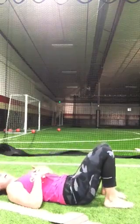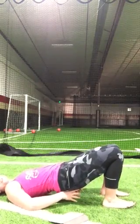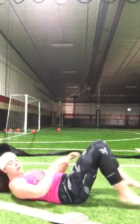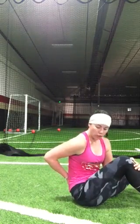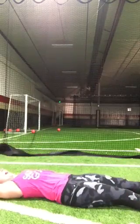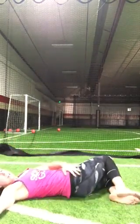Then we're gonna release, bridge 3 rounds, option for supported bridge, block under those glutes, under their sit bones actually, to keep those hips supported. And what that helps do is release tight lower back muscles. So I always love to give the option for bridge, but then really encourage a supported bridge, because it can be so restful on the low back and really protect from injury. Full body release, supine twist, so we'll twist over, and then Savasana.